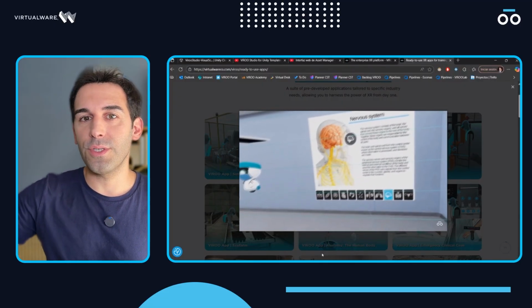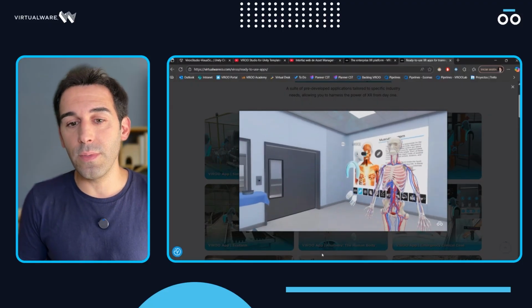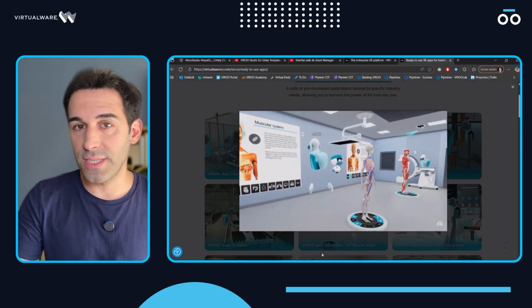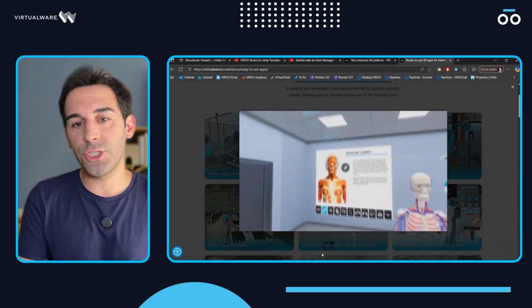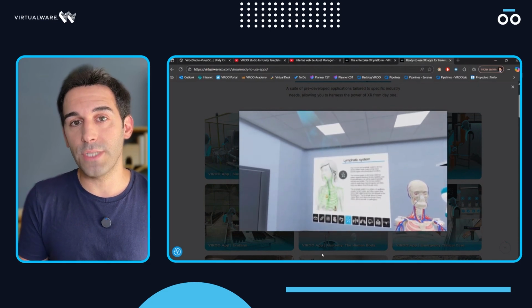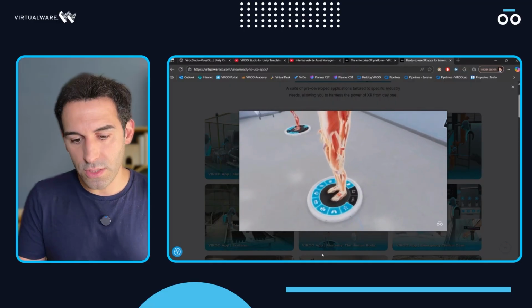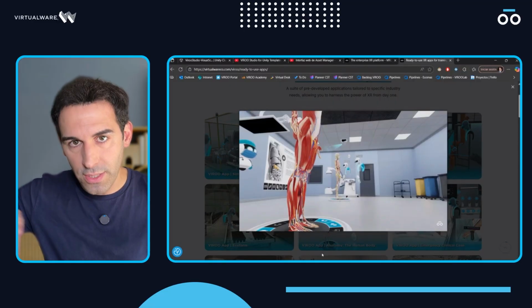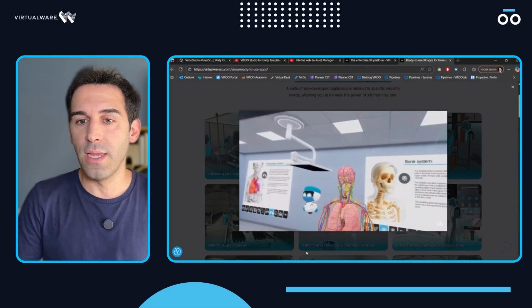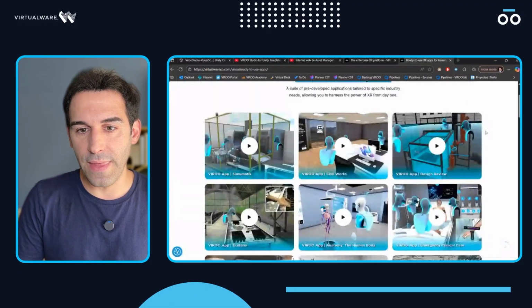One can be using a VIROO room, the large-scale immersive room, and the other can be using a headset or just the laptop with the keyboard and mouse, but they will share the same session. And you can, of course, have multiple sessions at the same time. If all the people inside your organization don't want to be in the same virtual environment, you can create different sessions, like different meetings, and you can just watch the content by that.